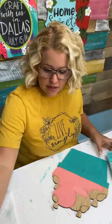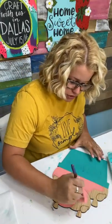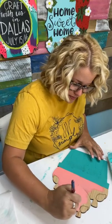This paint is super thick, so I keep adding just a little bit of water to it because it's like pudding. It just would not smooth out.